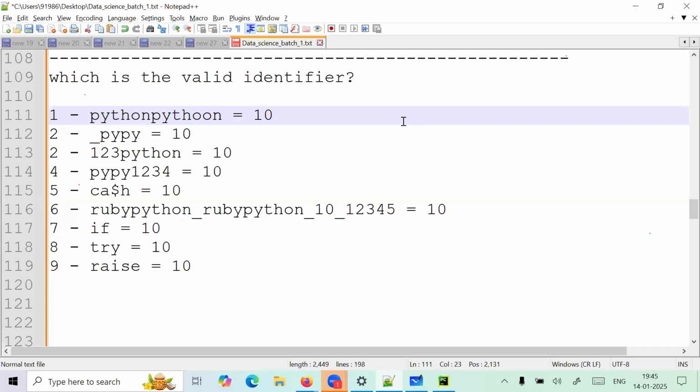Okay. Already we've seen the rules, right? Bhagwan Singh already said so. Yeah, perfect, guys. It is completely valid. There is no reason for it to be invalid, because we didn't use any special symbol here, or digits, or reserved keywords. So it is perfectly valid.